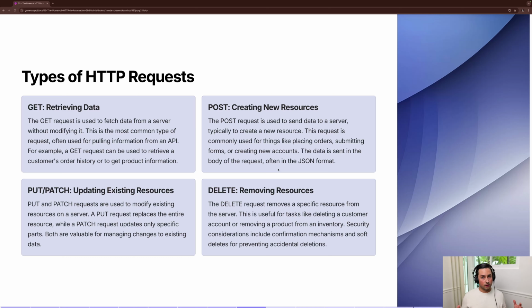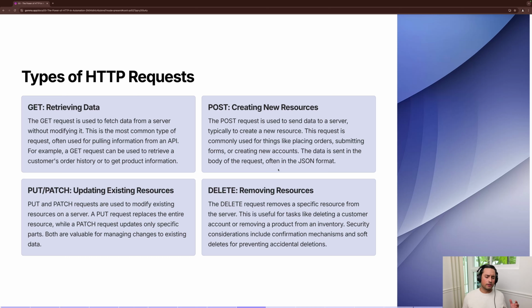Post is completely different. A post method is when you're basically telling the API, hey, I want to actually either create something new or update something that exists within the application. And so you're typically providing some sort of ID of what you want to update, as well as any properties that you want to update with that actual item within the application. So again, this could be an invoice, customer information, a purchase order, really anything in your application that you could update via a web interface. You can do the same thing in most cases through a post call to that API for that service.